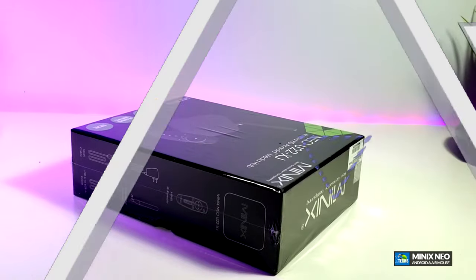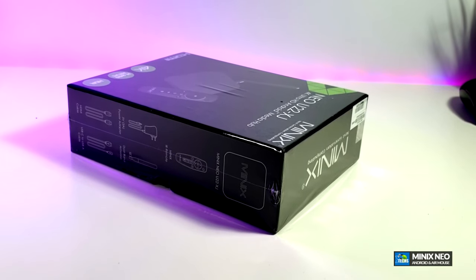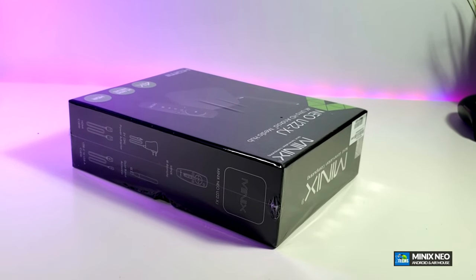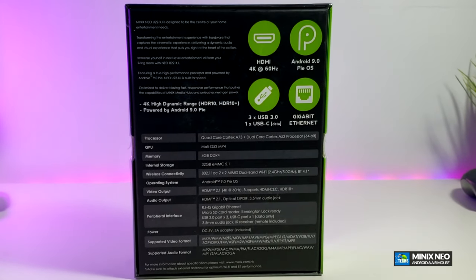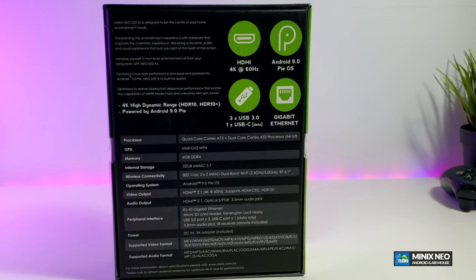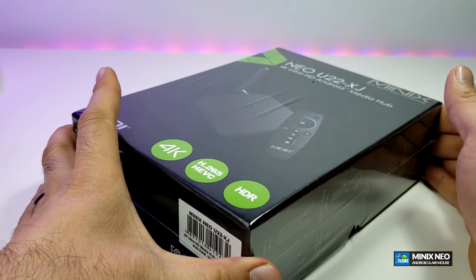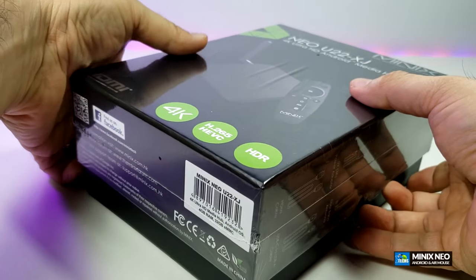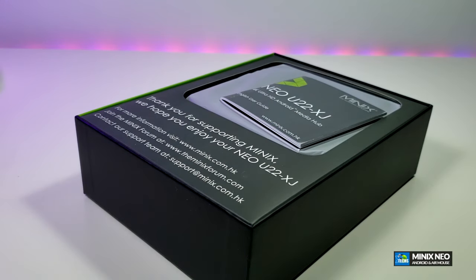All right, so you can see that the box is very nicely designed. It has the picture in the front and also on the sides. It gives you a lot of information and then in the back, more info. So this way you know what you're going to purchase. Now, that's not the only thing. So here's the new U22-XJ chipset box, which is 4K. And it is H265 and it is HDR.